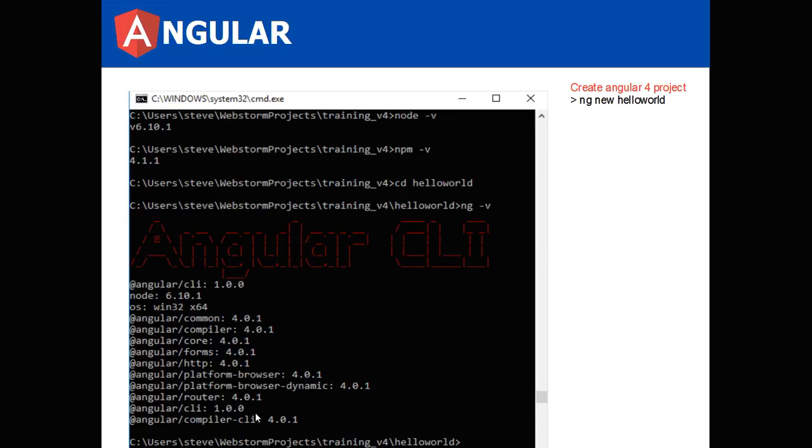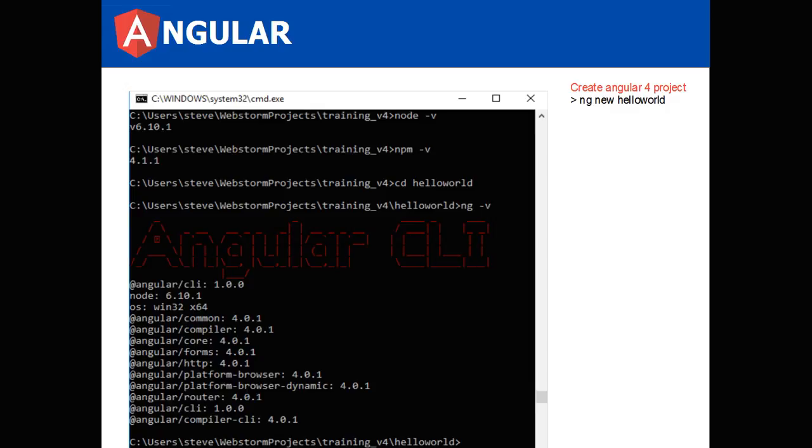But when you create the new project using Angular CLI, it's going to create a lot of things for you, and just use whatever it gives you. Okay, so like I said, with Angular 2, I did a lot of custom stuff. With Angular CLI, with WebStorm, I create a new project. I use Angular CLI project, and it's generating a lot of things for me.